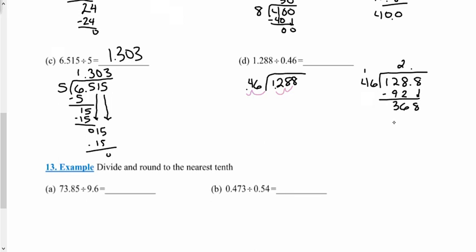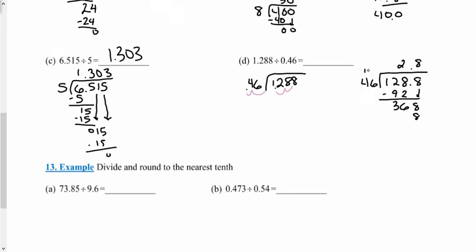Okay. Now, if I had gotten a number bigger than 46, all that means is I'd have to come back up here and change this. I'd probably have to bump it up 1 to 3. Okay, so this number always has to be smaller than what you're dividing by out here. Okay. So now we're going to say 46 into 368. I'm going to just take a guess and say it's like 8. My initial thought is 9, because 9 times 4 is 36. But man, I've also got to do 9 times 6 here. So I'm going to guess 8.